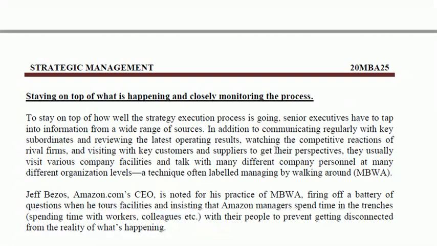Okay, one example is Jeff Bezos, the Amazon CEO. He used to have a technique called MBWA, which is managing by walking around. Jeff Bezos used to walk around the workstations of different employees, and he used to talk directly with them and spend time working with various colleagues and workers. They used to have a oneness, some belongingness. They used to tell him the issues, or some minor changes which could be made to improve the processes. Directly he used to get it from the employees.